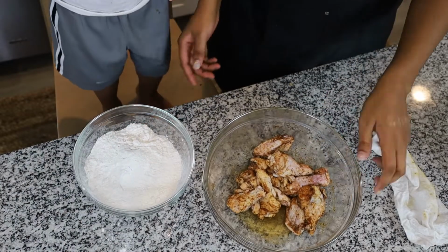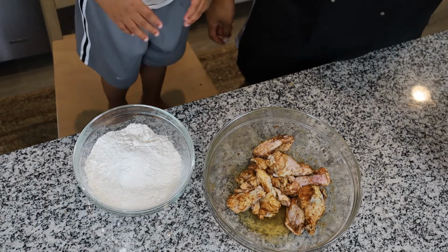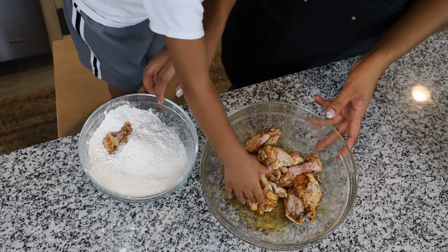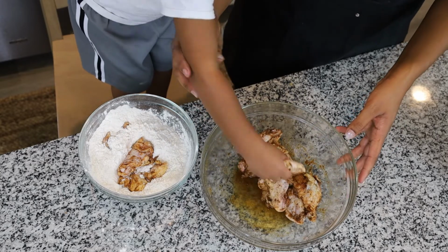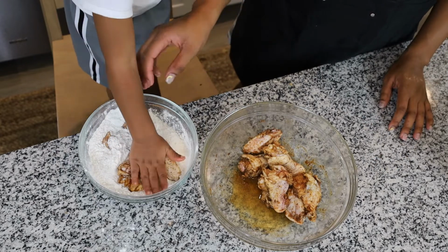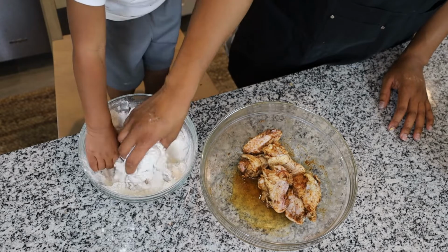Now take your chicken and dip it in the flour. Go ahead. Put it in the flour. Good job. Only a little at a time. One more. And mix it in the flour. You want to do it with gentle hands.